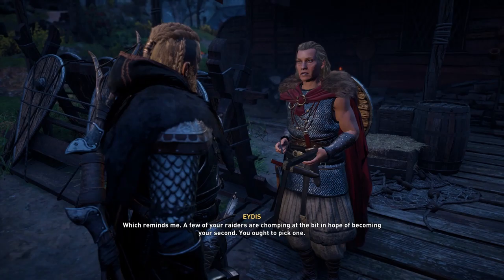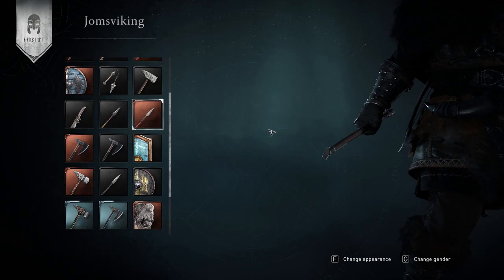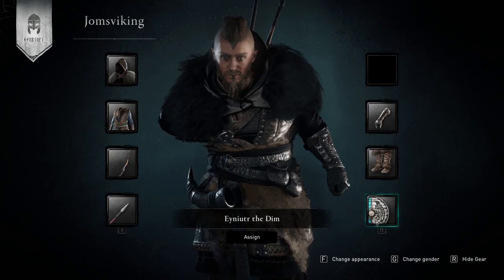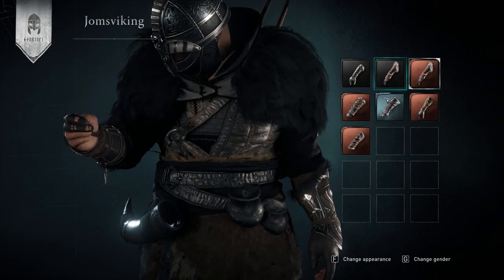Ooh, okay then. Oh my god, Jomsviking. I can't tell whether this comes out of my inventory or not. Oh, I also got a spear. That was fun to work with. Yeah, that's fun to work with. He has a spear and a shield. What a guy. Let's get him in Ravenclan.